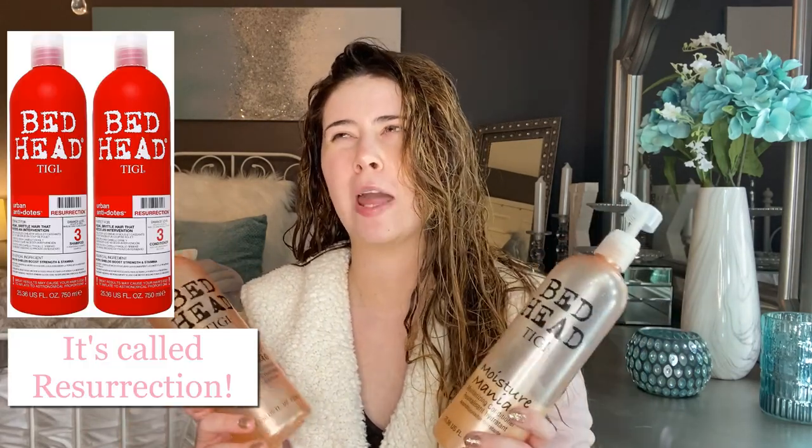After you wash your hair and you're fresh out of the shower, I like to wrap my hair in a little towel — you can get these from Amazon or from Target — and towel-dry the hair for a little while so that it's not sopping wet before we start this next process. I use different shampoos and conditioners. I really like the Bedhead brand, specifically the one in the red bottle for intense damaged hair and the Moisture Maniac hydrating shampoo and conditioner.